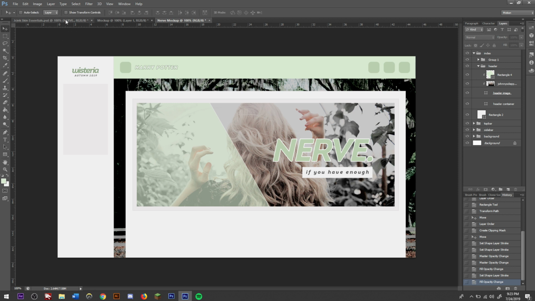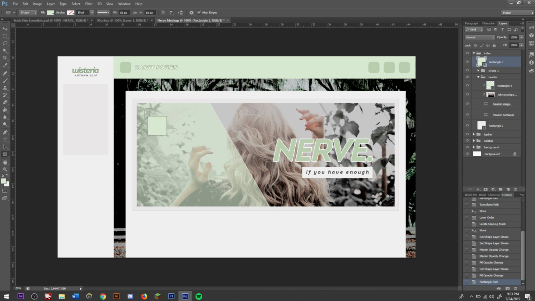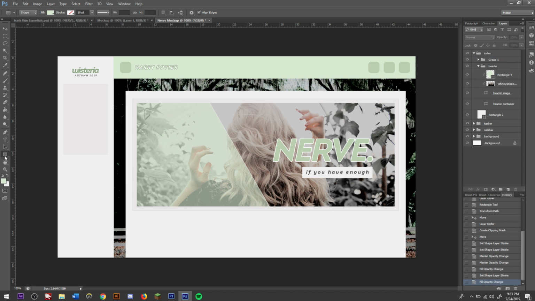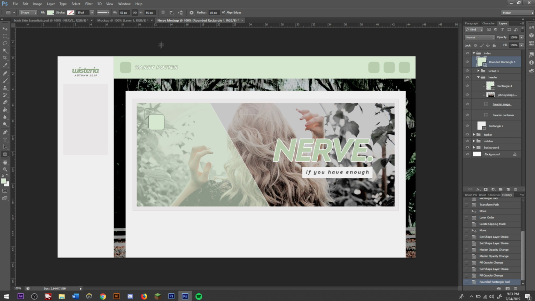Now, we're going to be moving on to the staff images. And up here I used rounded squares with 10 pixels of roundness, if that's what it's called. So that's what I'm going to be using again. Nope, that's not the right one. So make sure you go to your sidebar, hold it, the shape tool, and then select rounded rectangle tool. And then you hold shift and drag. It'll make sure that it's even on all sides.